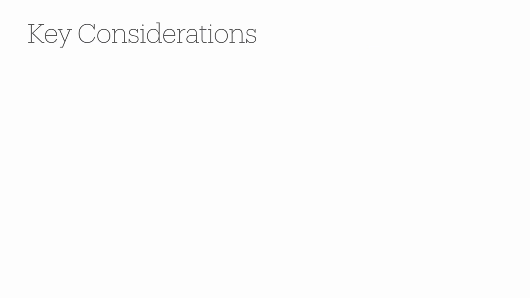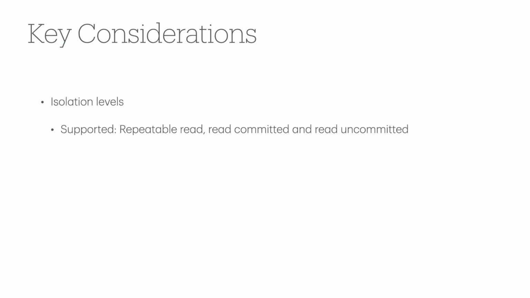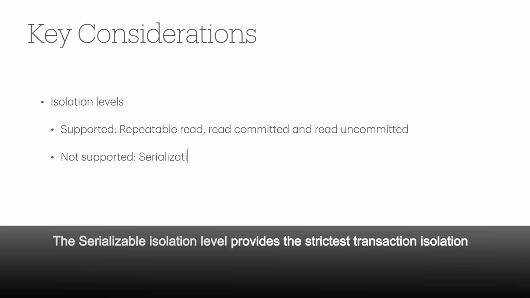There are some key considerations before you decide on this feature. As you understand, the transaction consistency aspect of a database does get impacted if you make it a distributed database like NoSQL. AWS has done a considerably good job in this case. Isolation levels which are supported are repeatable read, read committed, and read uncommitted. There is no support for the serializable isolation level though.